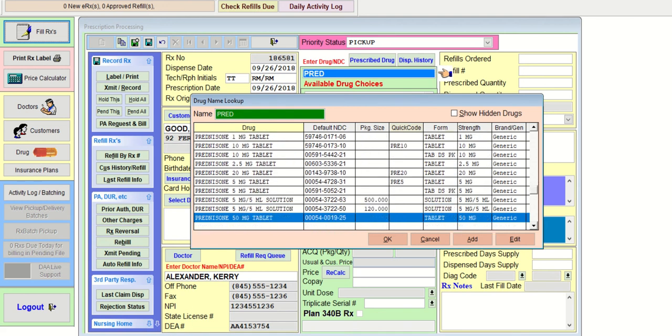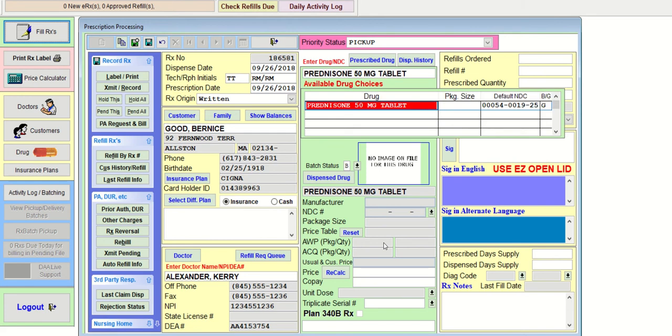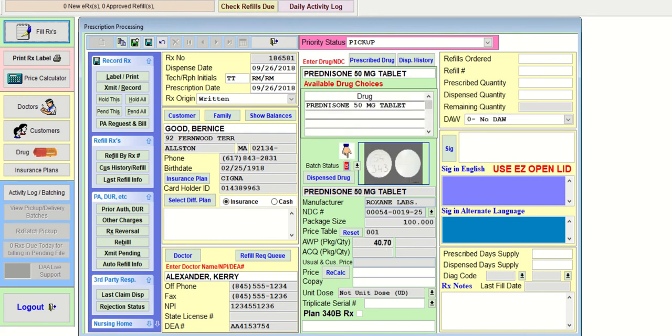That one's also missing a package size. Package size doesn't matter. We have to figure out how much to give them. The EDS is given to us. EDS is 30 days, right? Dispense 1 month. So we have to QS. We have to figure out how many tablets to give this patient. So let's do prednisone 50. This one, no refills because it'll be truncated. All right, so we got to figure out how many to give them.